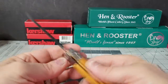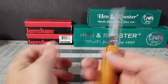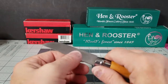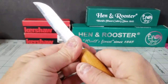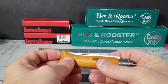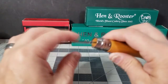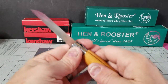These are actually a lock blade. You lock them by turning the collar, and that locks it in place. So you open it up, lock it, and then you can use it for whatever task you have for it, and not worry about that blade guillotining your fingers. Guillotine, that's another French word, and we all know what the guillotine is. You open it with a nail nick, and it just fits in the pivot tight. There's really no spring or anything like that involved. A very simply made knife, and it simply locks with the twist of the collar.